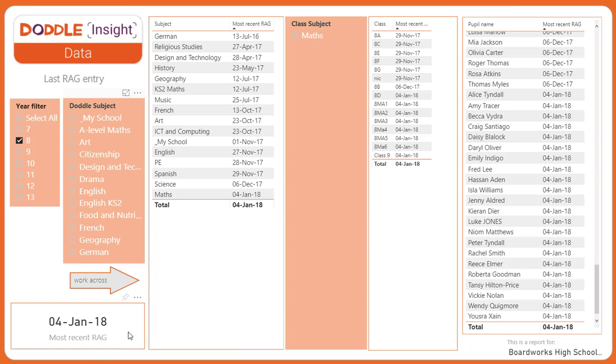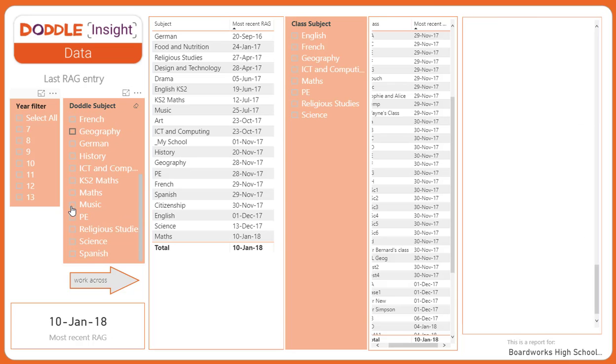Starting from the left, you should choose the filters which are appropriate to your inquiry. For example, if you are a year leader, you might want to see all subjects classes, so you would just select the year group to see which subject has been most recently assessed and those which have not been so recently assessed. Alternatively, as a department lead, you would select your department's assessments and your department's class groups to see which of your teachers have been ragging most recently.